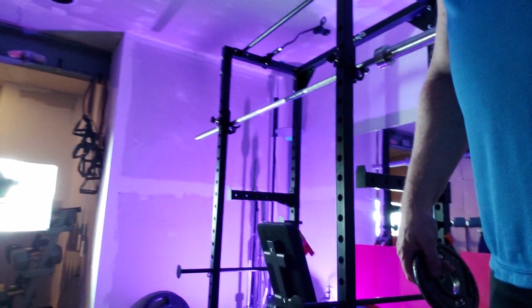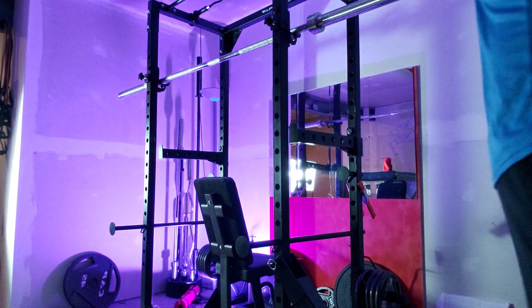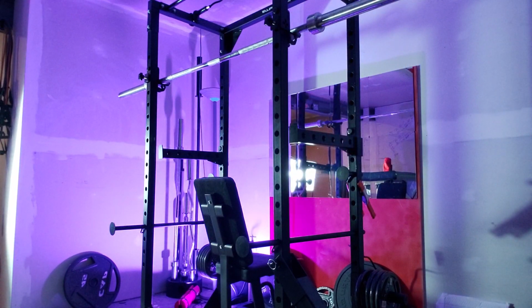This angle is getting the light. There we go. So we're going with kind of a purple background, even though it doesn't look purple.